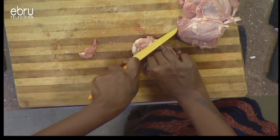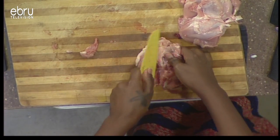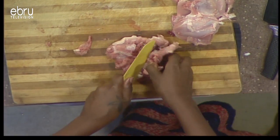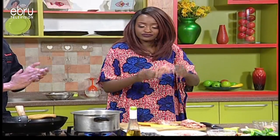And that you're not wasting any meat. And then you continue to slice, okay? And then you see it almost peels very easily. Look at that. Wow. Look at that. Wow. I'm a pro. And then you want to just peel that off, wow, and you have your bone. Bravo.